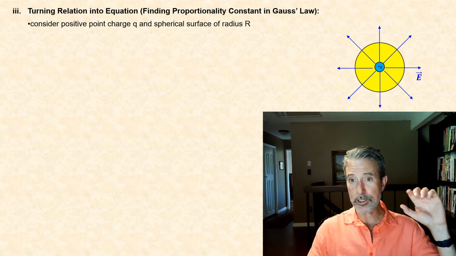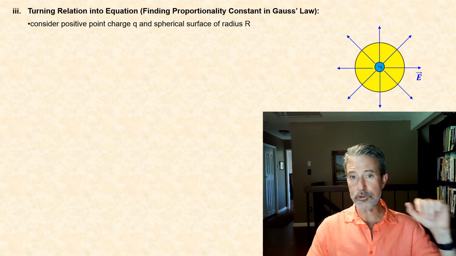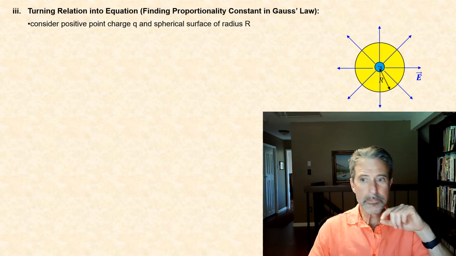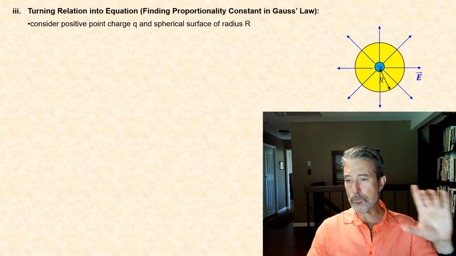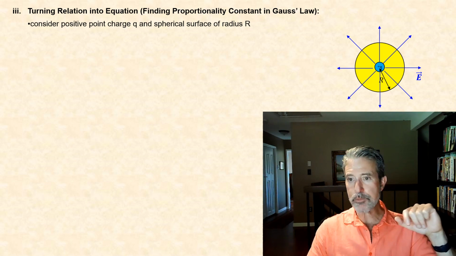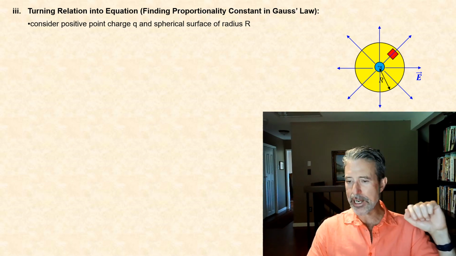So what we're going to do is use Gauss's law to calculate the net electric flux through the closed surface using our definition of net electric flux, that is, using our surface integral. Just a couple things here. Our Gaussian surface has a radius big R. We're going to look at an infinitesimal surface element, which I'm showing you here in red, and although it doesn't look so infinitesimal, use a little imagination.